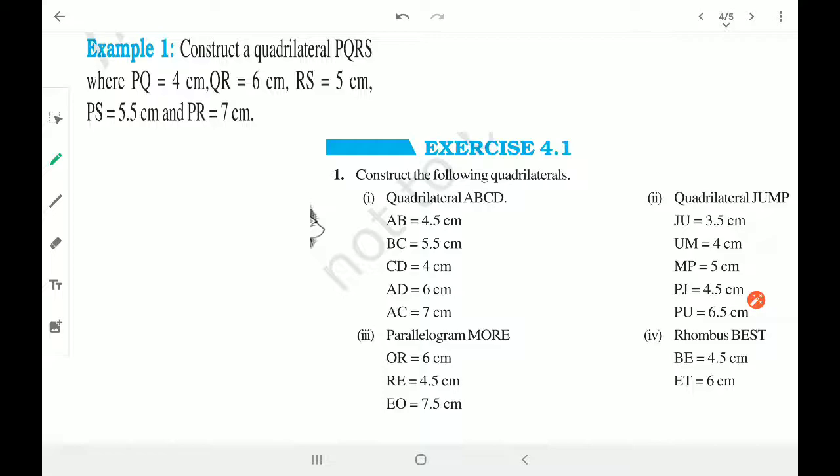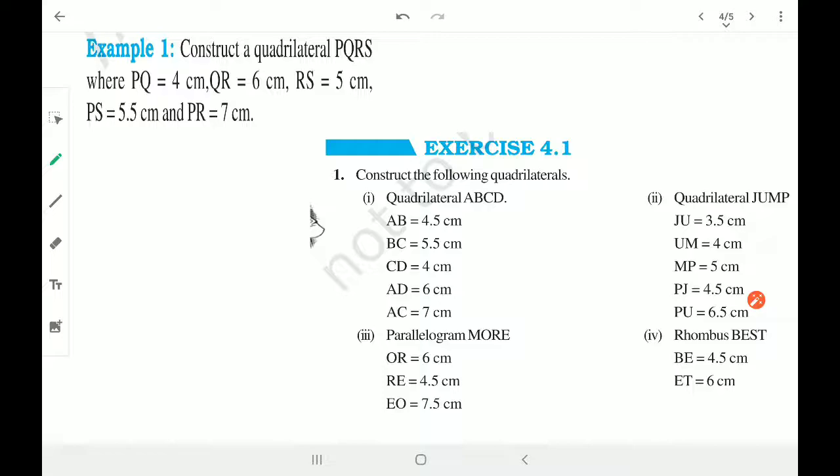Tomorrow's video might take a lot of time, but today it's okay. We'll stop our work here. You complete this task, which is on the board right now. You have 5 questions: 1, 2, 3, 4 from the exercise and 1 question from the example. Everything you will be completing.